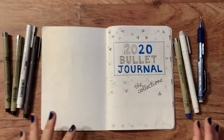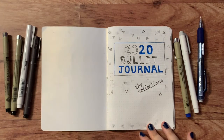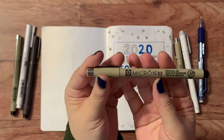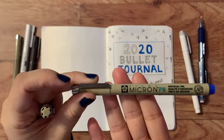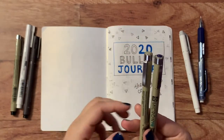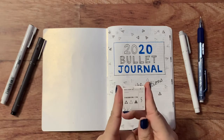This is my cover page. I tried to keep the color scheme simple. I went with black and I went with blue. And I used 2 fine liners for this. This is my Sakura Pigma Micron pen in the 03 size. For the blue, I used this Sakura Pigma Micron PN in blue. Now these are both pretty similar except the nib is different. And for the stamps in the background, I used this stamp set from Note 4.